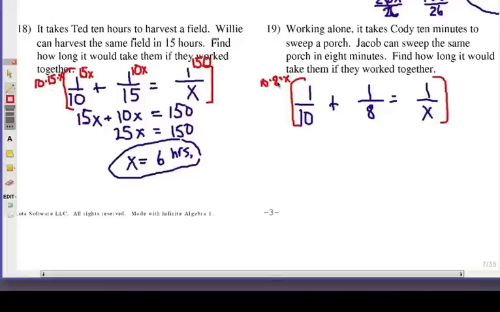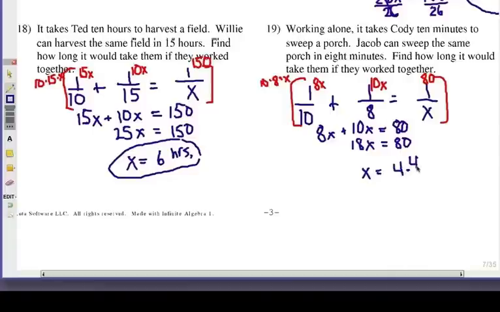So, the first fraction already has the 10, so we have to multiply the top by 8x. Second fraction has the 8, that means I have the 10 and the x left over. Multiply the top by 10x. Here I have the x in the denominator. What's left? The 10 times the 8. Remember to multiply there, and that would be 80. Moving on, I have 8x plus 10x equals 80. Hopefully, you've tried this already for yourself. That's going to be 18x when we combine like terms, equals 80. Divide each side by 18, and what did you get? Yep, it should be 4.4 hours. 4.4 hours when they work together.